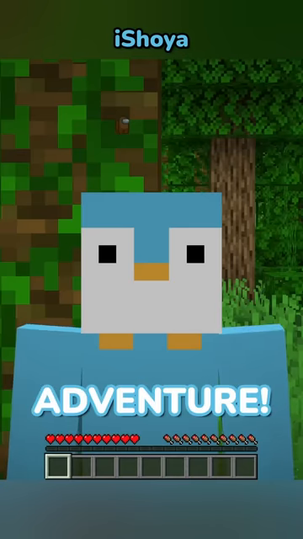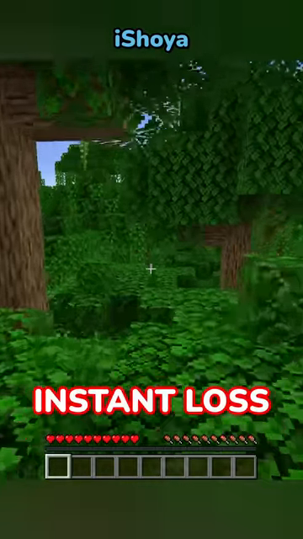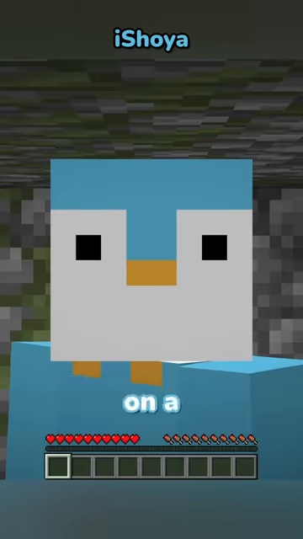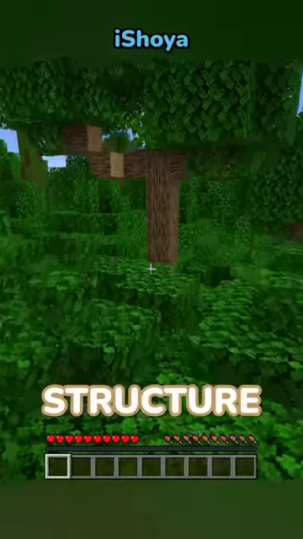Time to go on an adventure. Hopefully I can find one before it turns night. Seeing the night sky would be an instant loss. A jungle temple. Oh, wait. There's black on a dispenser, right? Aw, man, I can't go in then. Next structure. There's no other structure in the jungle.